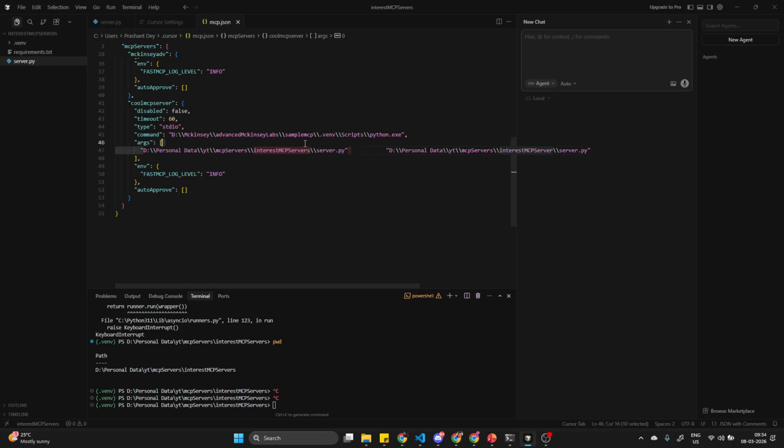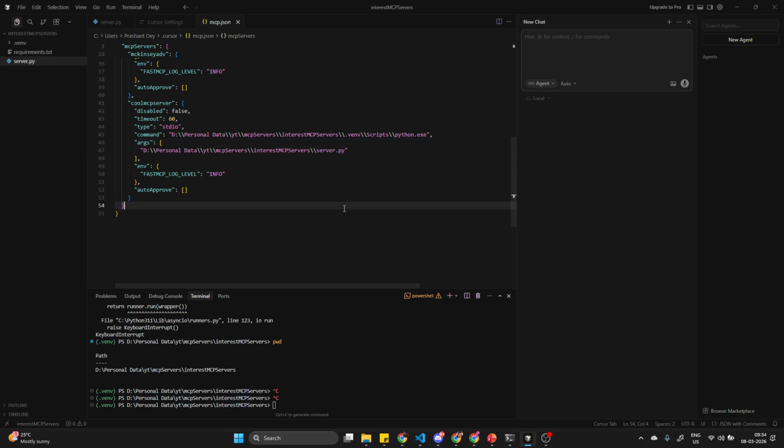At the same time, the same path I also have to update for the execution, because obviously when we are executing it, it needs to use the Python which is already present inside my virtual environment, which I wanted to include and execute. We already created a virtual environment for that matter.